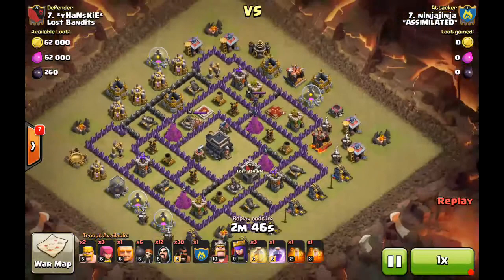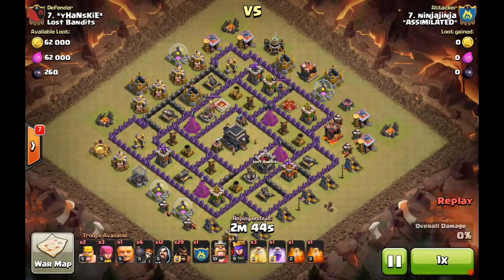Next, another newer player, Ninja Jinja. I believe this is Ninja's third war with us. And again, they had a lot of lurable clan castles, so apparently they don't understand the concept of anti-3-star, which is why they get 3-starred. But here's an opportunity here.